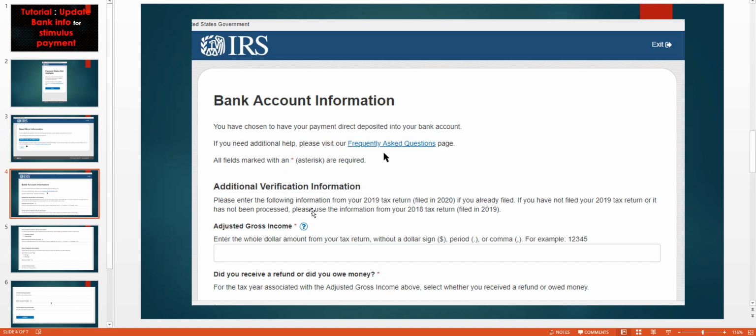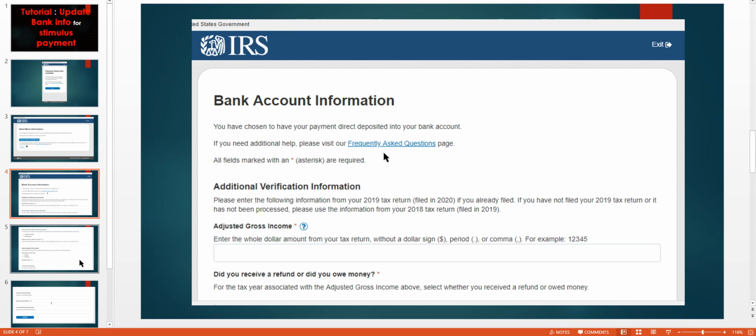These are the pieces of information that they ask for. First, adjusted gross income, from the latest tax return that you filed. The AGI will be in one of the boxes on the front page, so you enter that here. The second question is, did you receive a refund or did you owe money? In my case, I owed money, and how much I owed is also present in one of the boxes in your tax return.